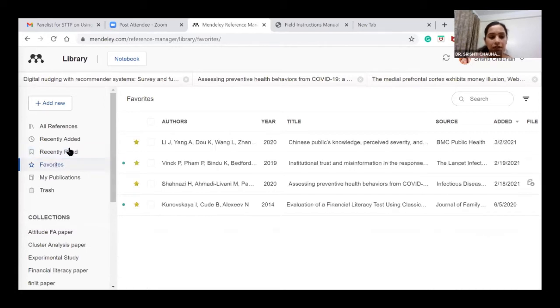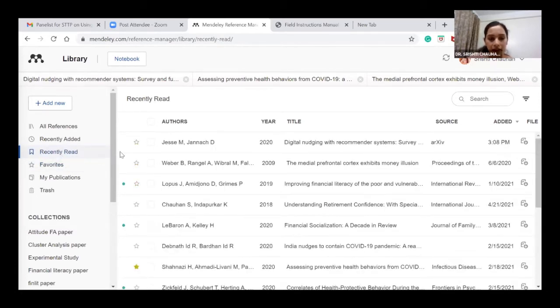Again, there is a favorites option. For example, if I recently read a paper and liked it and thought, oh, I have to go through this paper again, let me favorite it now. Maybe to discuss it later, read it later, or for any other reason I can favorite it, right? Every researcher will have their own reasons to favorite a paper, or to access it sooner or later, or maybe because it is very related to what I'm thinking right now.